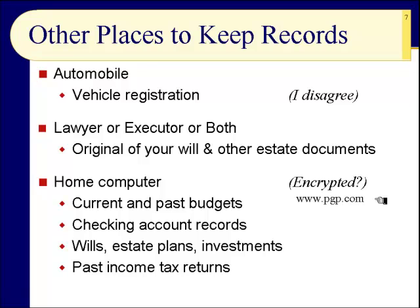Don't think that just because your Windows machine has a password on it, your data is protected. No, wrong. That does not protect your data. All they have to do is take out the hard drive, put it in another machine as a slave drive, and all that data is available to be read. So if you really do worry about your data, you want to look into some kind of good encryption scheme. And of course, what should be encrypted on your machine? All the financial and investment data that is on your machine. And do you use a good password for your home banking and the like? You really should. It should be at least 8 to 12 characters.